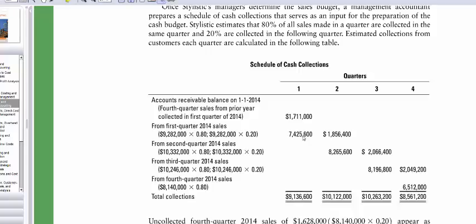Now, I do want to mention here that these calculations for a cash budget for a period of time can actually be quite a bit more involved than this little 80-20 example that we have here. Think of the fact that back in Principles 1 and also in Intermediate 1, you guys should have been discussing the fact that just because we agree to sell customers on open account, not every single one of those are actually going to pay us. Okay, so we would have to make some estimates regarding how much is actually uncollectible. Okay, so you could see some very involved calculations, especially if you are planning to study for some of these certification exams, where you may have to consider uncollectible and breaking out, for example, 5% that doesn't even get to show up as cash collections.